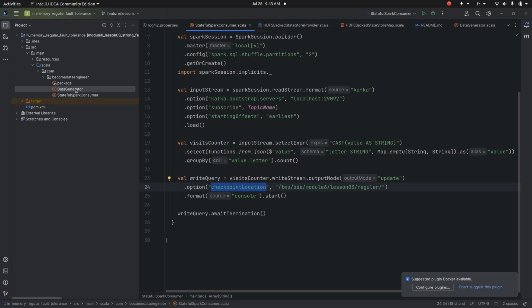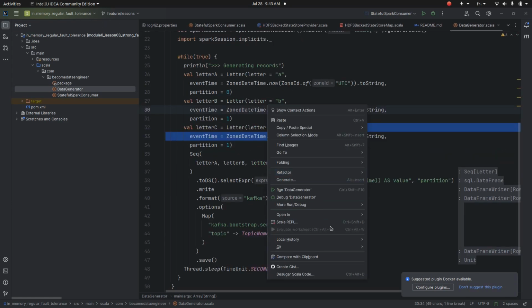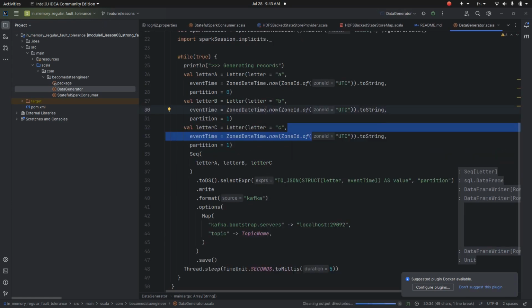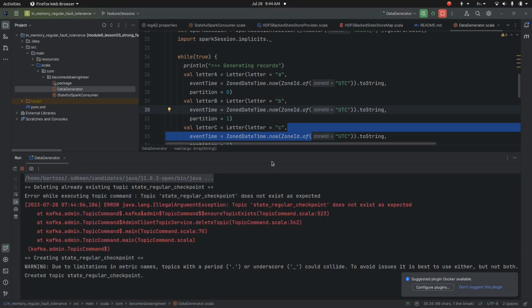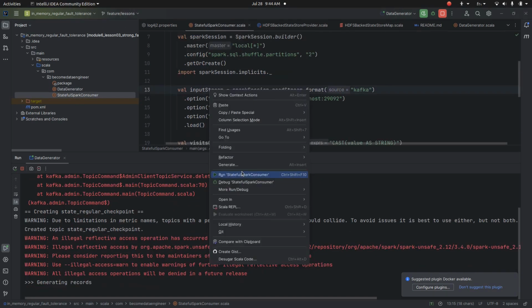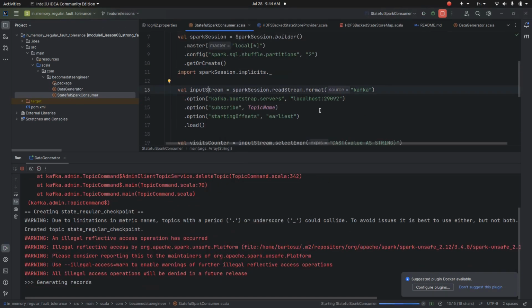So let me run the generator first, and later the stateful Spark consumer, and we will see inside the checkpoint location the files that store the state. Okay, its topic is created. I will start the consumer.